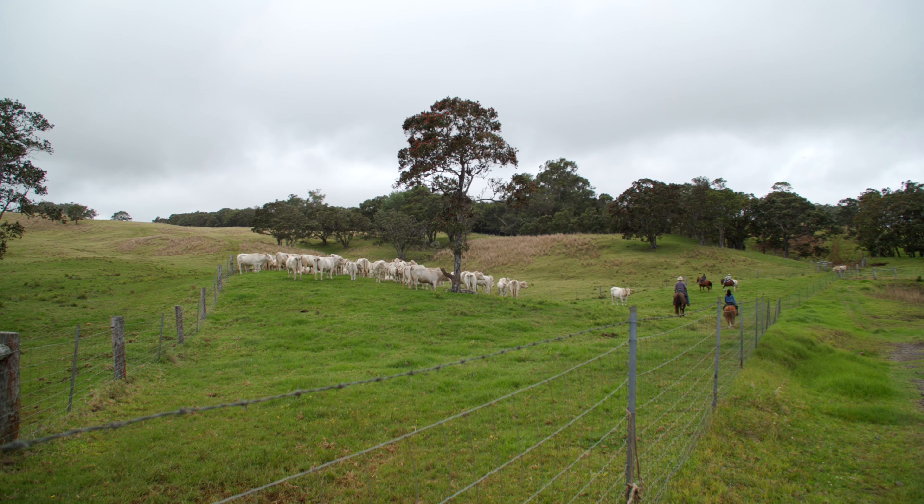We had friends come in to do a clinic this weekend for our local cutting horse club, and Charles took them for a ride up here. They said it's insane how beautiful it is — they had no idea it was here, even though we'd talked about it. They never would have gotten off the plane and thought there'd be this many cattle on one ranch. Hawaii is bigger than you think and has more to offer than you think. I think it's awesome for us to be sustainable on an island.